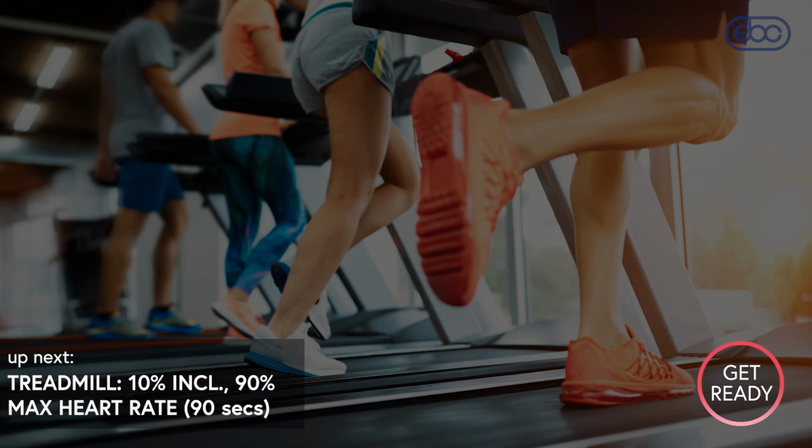All right, guys, you got 15 seconds to get back on your treadmill to finish the rest of your 3-minute run, another minute, 30 seconds. Back on it.